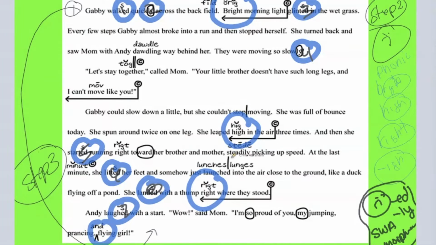Okay, there's one more major one. What else do you see? What's the other major one? Can you spot it? There's others here, but there's one that really stuck out for me. What's going on with these words here? All these words.